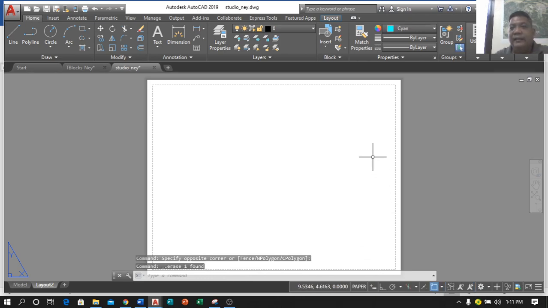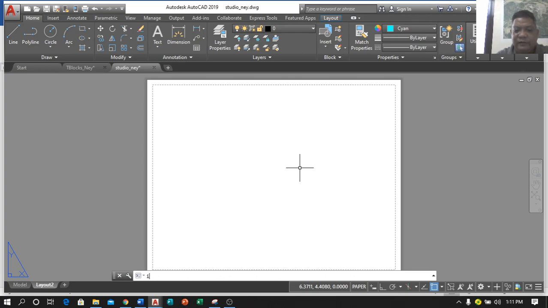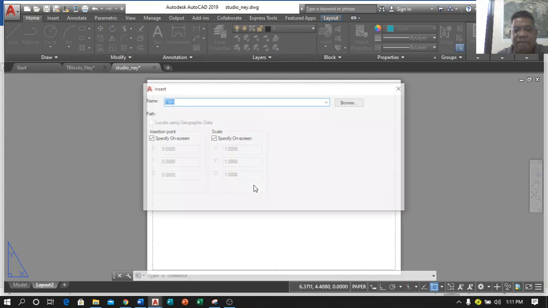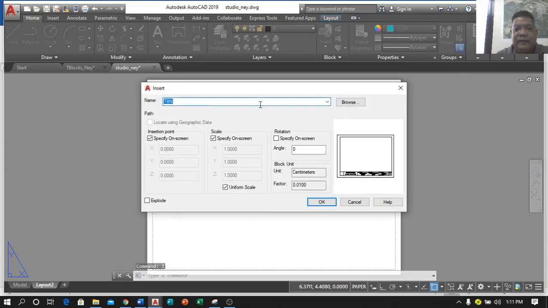Then, let us insert our title block. To insert our title block, type I or insert, then press enter. Then a window will pop up, where you will get your title block.